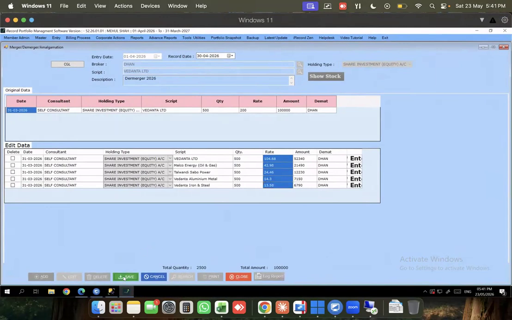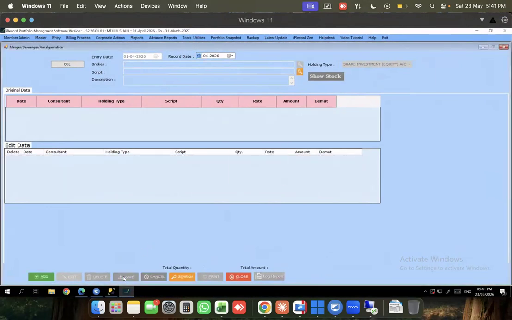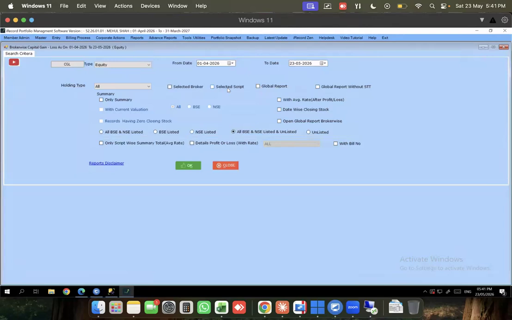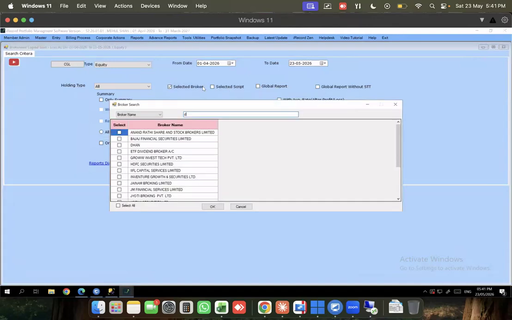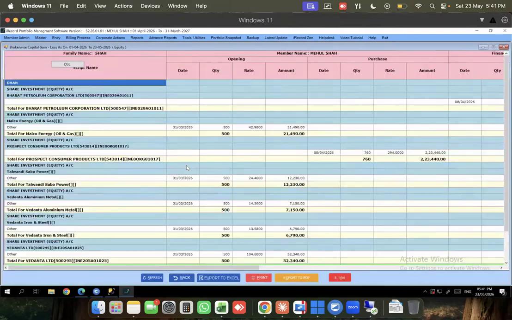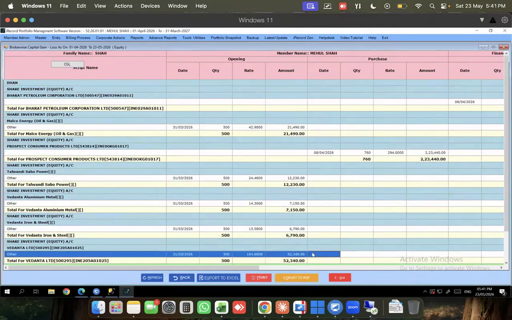The moment we click on save, your data will be stored, and in the same report that we had, the capital gains, your P&L, and your closing stock will also get updated simultaneously. If I go back and have a look, I'll select my broker and run the file for all the shares I'm holding. Like we saw, 500 shares I was holding in Vedanta, the main company.